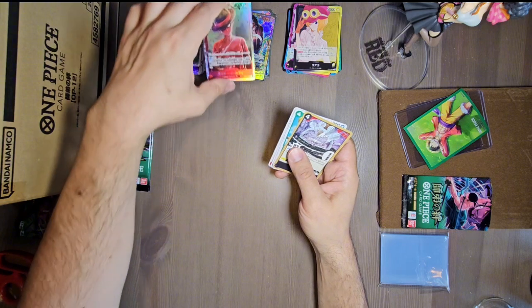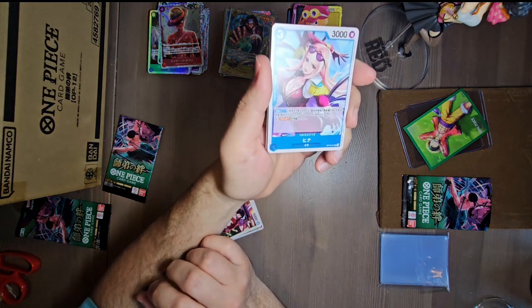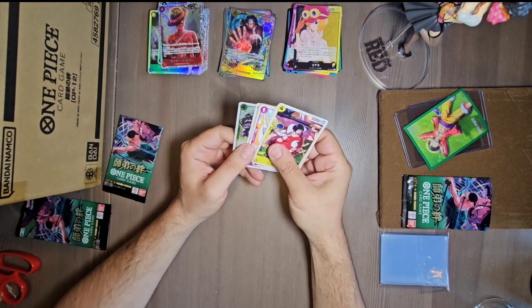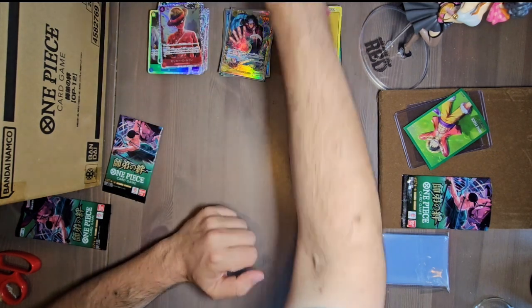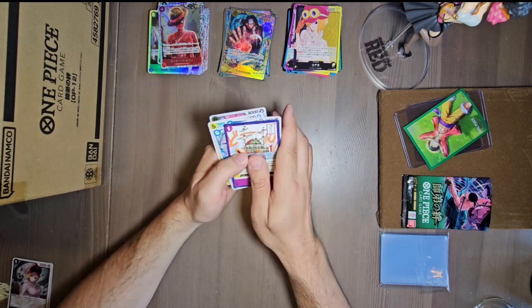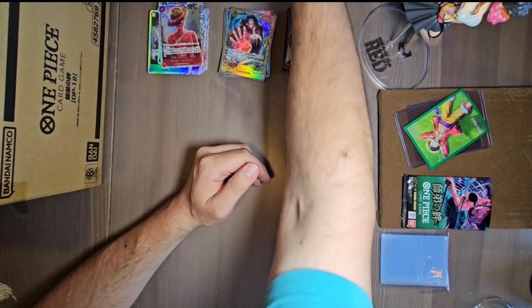All right, another Luffy SR. Cool card. That's a good art. My wife really likes the Hina card. As do we all. And there's BB5, another good one. Buggy. What do you guys think of the upcoming ST starter decks? Yeah. I don't know if I'm gonna get any of those. There's Koala. I mean, I don't really need them, but I guess. Oh, here comes my daughter.